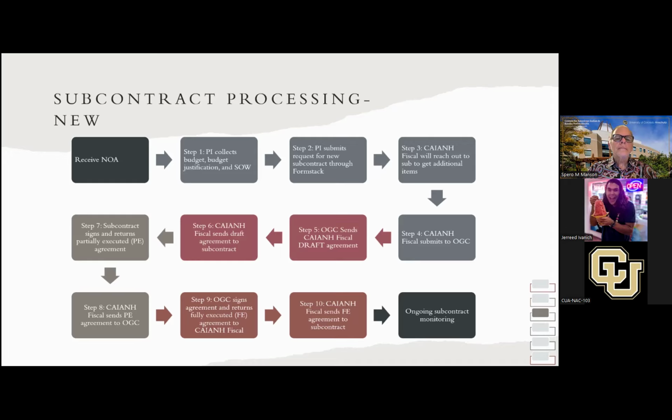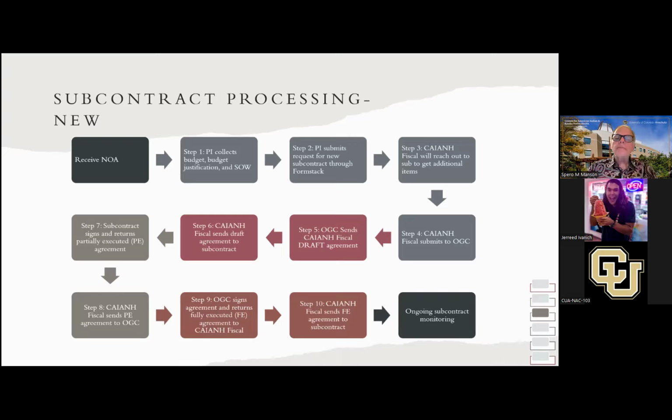And for a new agreement at that point, CAIANH fiscal reaches out to the subcontract for additional documents. Those are just more forms and more detailed documents that we need to set up the subcontract.